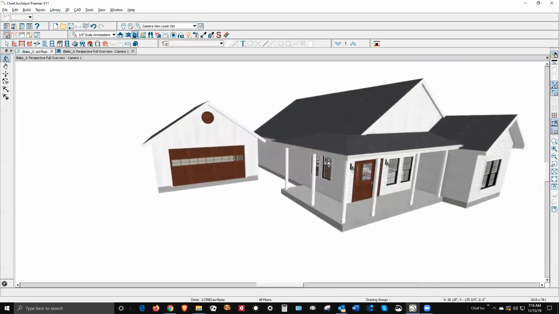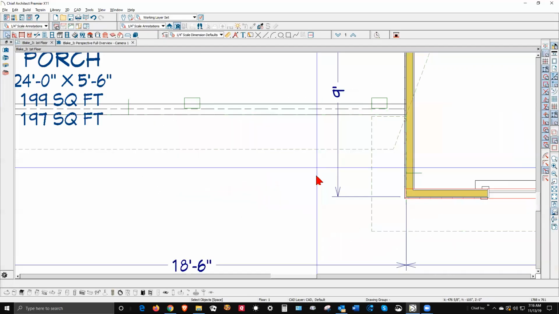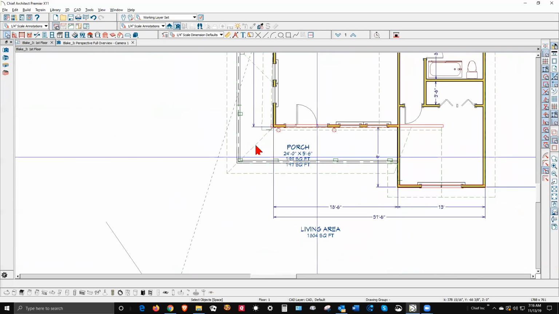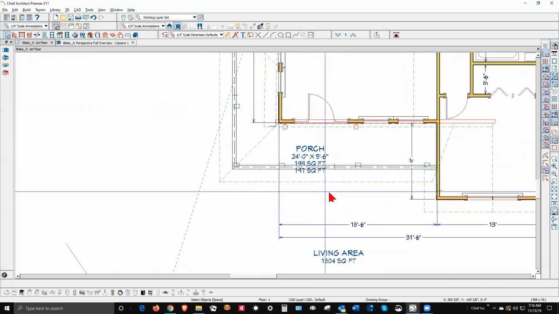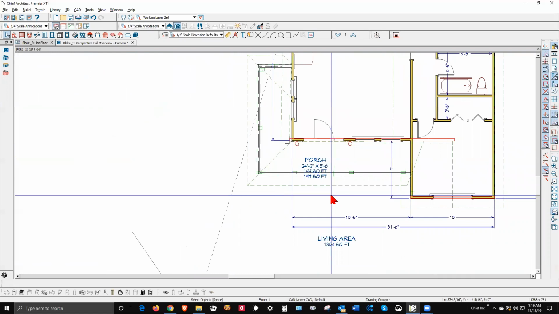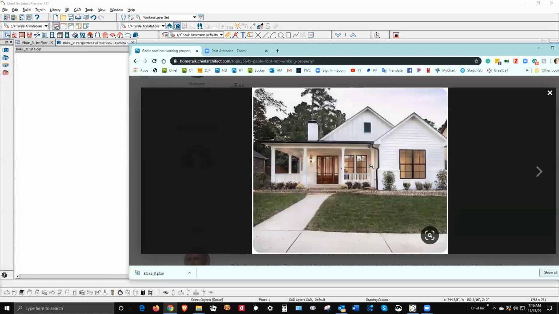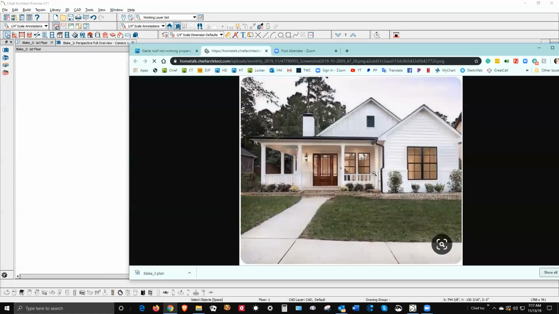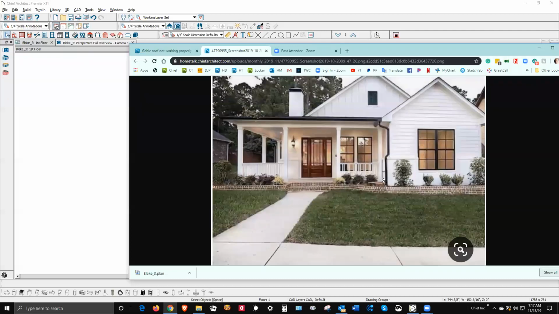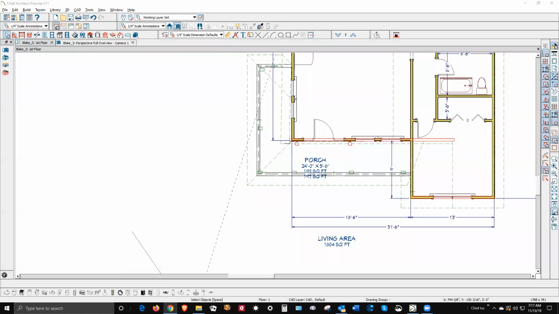Let's see. Oh yeah, you got some sort of pony wall thing going on here. There. I can't tell if that's white brick or what, and it's over here on the porch also. If you've never done that before, it's pretty easy.